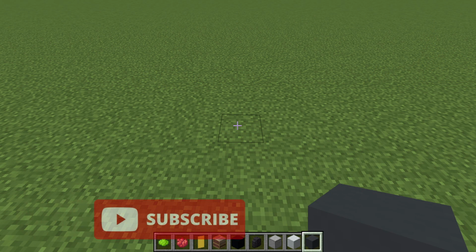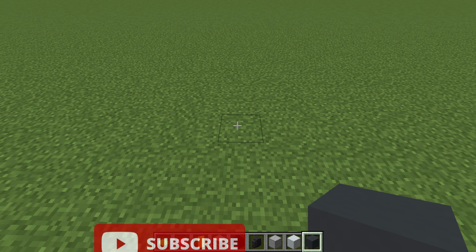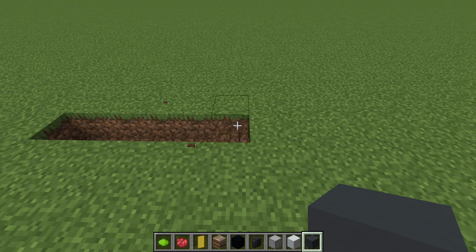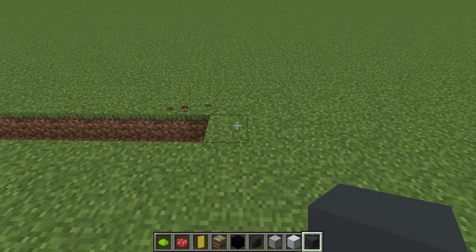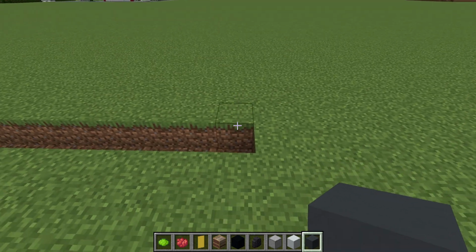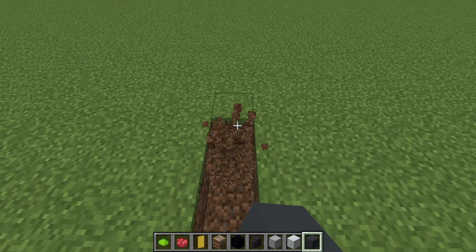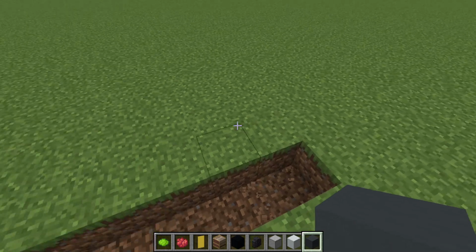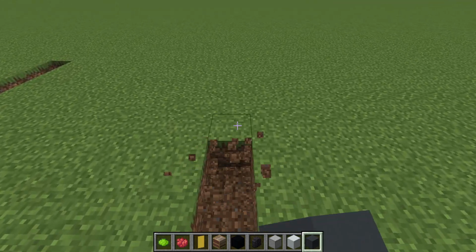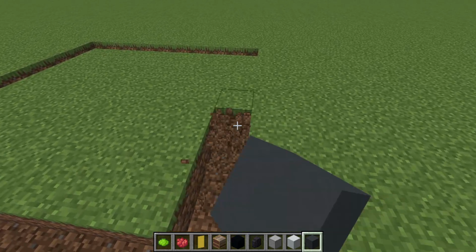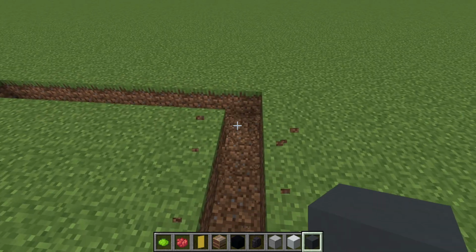Begin by removing 9 blocks in a row in the ground. 1, 2, 3, 4, 5, 6, 7, 8, 9. And then dig backwards by 8. 1, 2, 3, 4, 5, 6, 7, 8. We then want to dig across and join all the way back to where we first started.